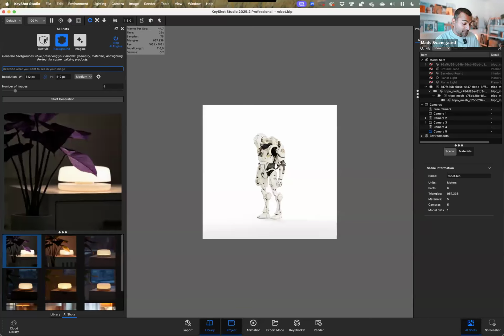So for instance, in this case, I would say maybe an apocalyptic city street with dust-covered cars or something. Cars in the background, burning buildings. Nah, that doesn't make any sense. Let's put some cloudy skies. Yeah, cloudy skies. Okay, that should be good. And then I'll just press pause on this one.